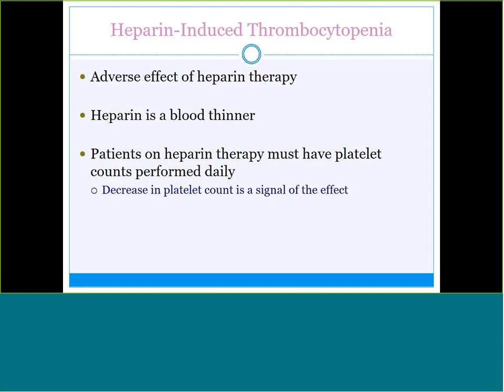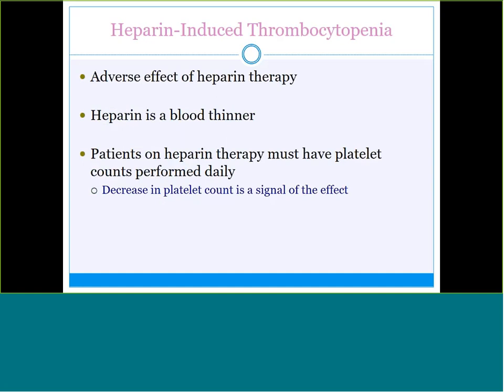And then finally, we have heparin-induced thrombocytopenia. I would know this as well. This is basically if somebody was forming clots, they might be put on heparin. Heparin, remember, is a blood thinner, so that would kind of help their body stop clotting so much. So it's just therapy that they get for forming clots at some point. The side effect of being put on heparin is that it affects their platelets. It actually decreases their platelet count.